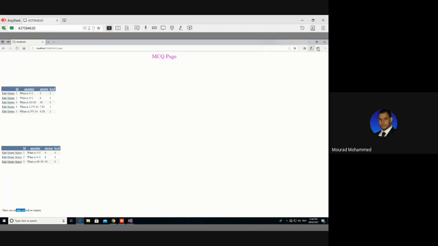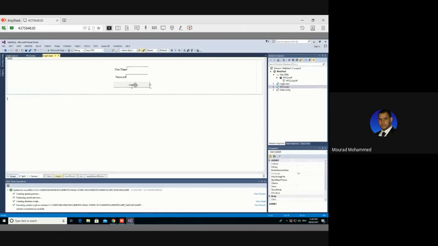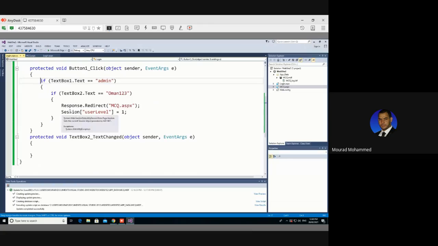Why? Because at the beginning I told you I'm going to make a mistake, and I made a mistake here. Why? Because the session has been initialized after the move, so it will not be read. It will change the page without reading the session.